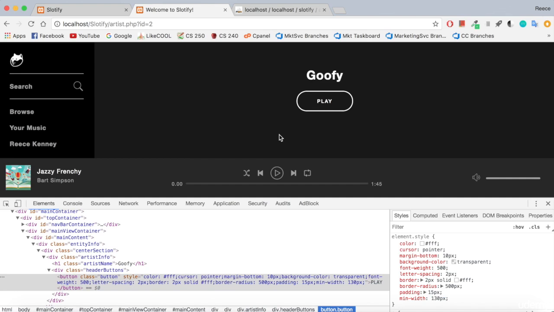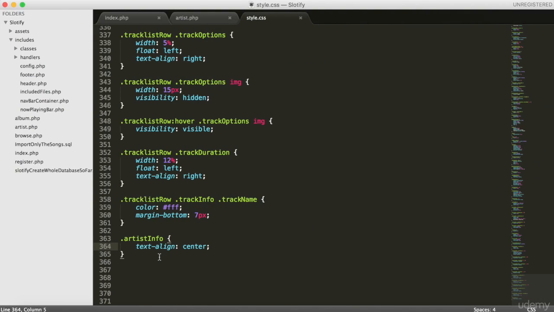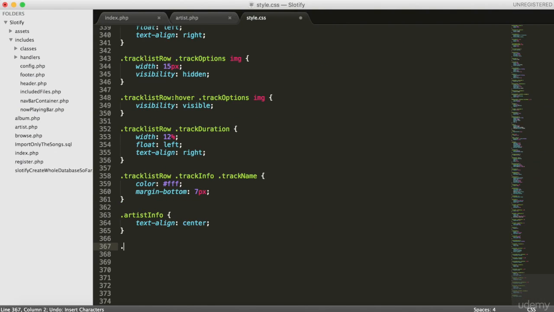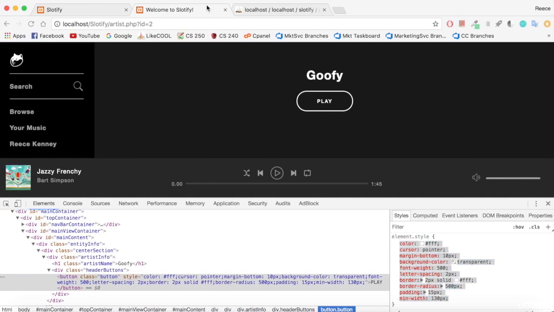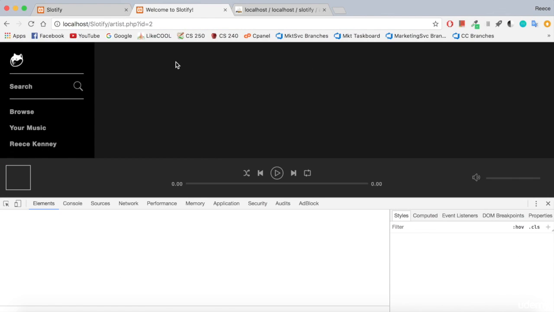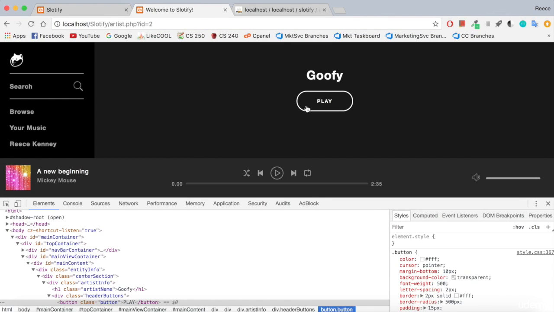So this is our default style of the button right here. So copy and paste those lines right there, and go back to our CSS file. And let's just say button like that, because we want this style to be applied to all buttons across our website. So this is like the default style now for our buttons. So paste that code in there and save it. Refresh the page, and you should still see the style that we just added for the button, which we do.